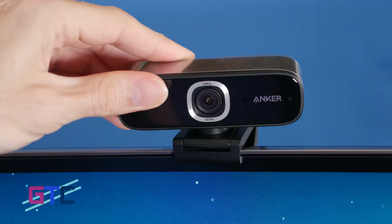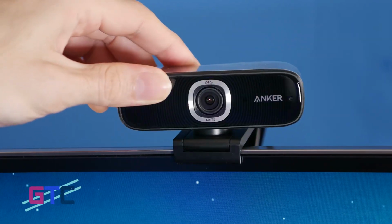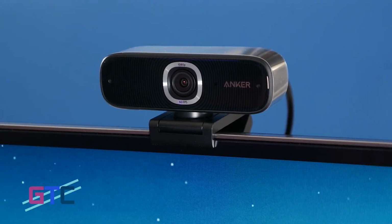After using the C300 and the software, I can definitely tell a difference in the performance. Not to mention the other great features being a massive upgrade as well, like the movable parts that will help you position the webcam for your preferred angle. This really helps out with curved monitors. So if you're a streamer and you're looking for that higher end webcam, or if you don't have a webcam and you need one, this one is definitely one I'd recommend you check out. Big step up from the old Logitech webcam that I've been using, and I absolutely love it.